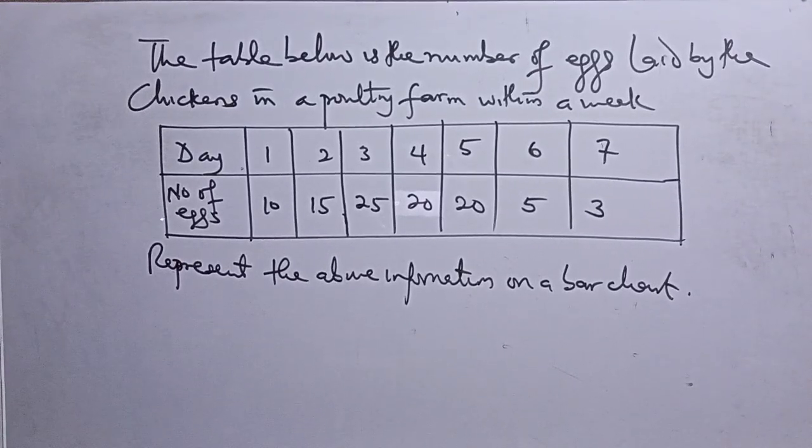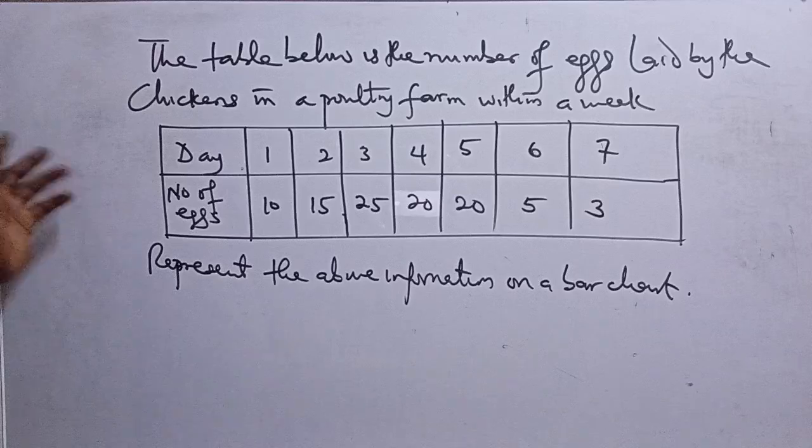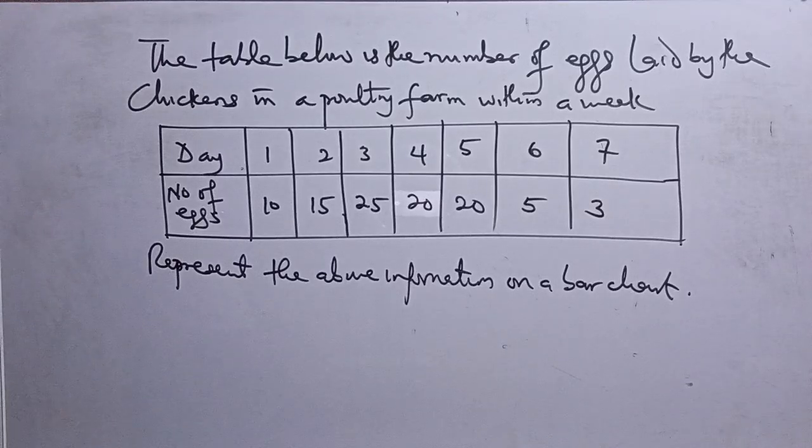In this video, we want to talk about simple statistics, and that is on bar chart. We want to solve a problem on bar chart. We are given a table that shows the number of eggs laid by chicken in a poultry farm within a week, and we are asked to represent the information on a bar chart. So, how do we go about this?